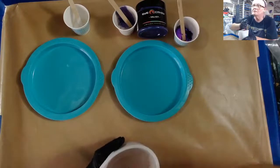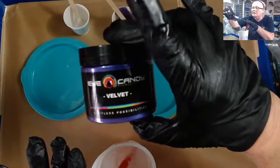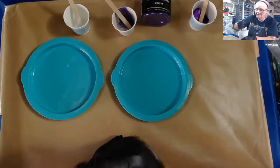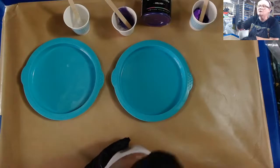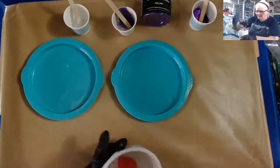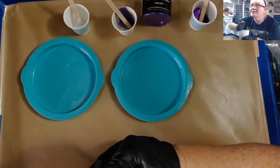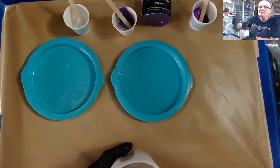I took a picture of the stuff to make the thumbnail and then I changed my mind. I'm doing white but I'm going to do a little bit of purple in a piping bag too, because I've got a purple leafing paper. I'm mixing up my resin while I'm talking because I don't want to waste everybody's time. How's school? Poor Chris is being a teacher — I bet that is fun!